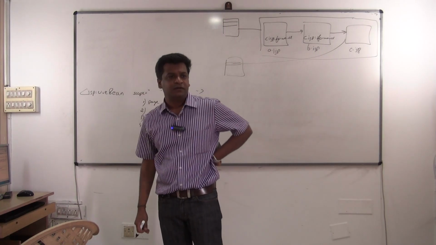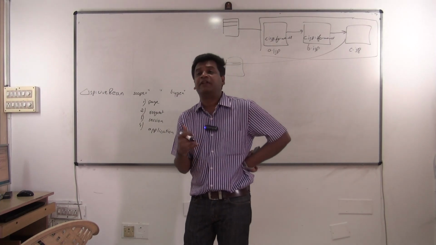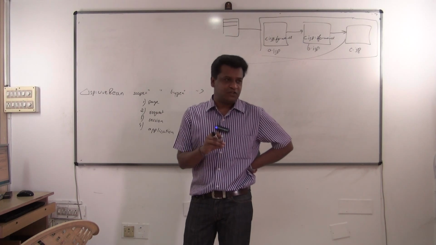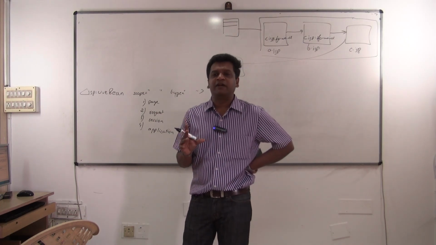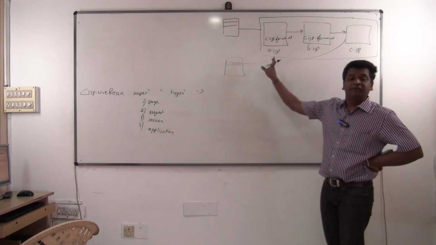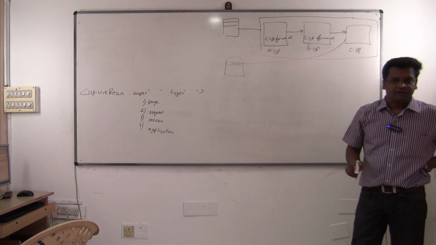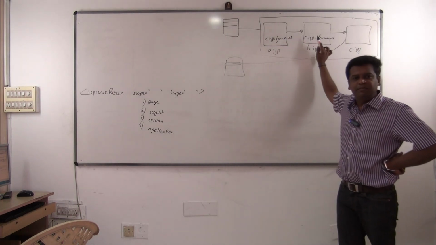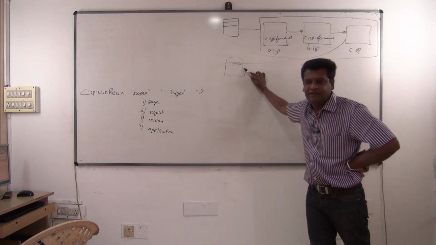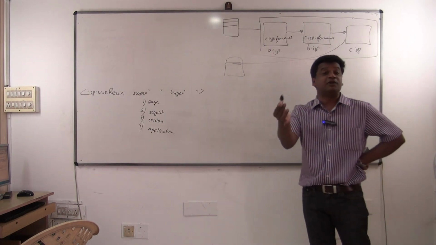So you decide the scope now. The developer has the ability to decide the scope. If you want the value to be available in the next page also, then you think of higher scopes. But by default, it is page, and the TO you create will be available only in a single page. Understood? So if I want the value to be available in the next page also, I can say scope is equal to request. So in A it will be available, in B also, in C also. But once you give back the response, the request object is destroyed and you will not get the TO in the next request.